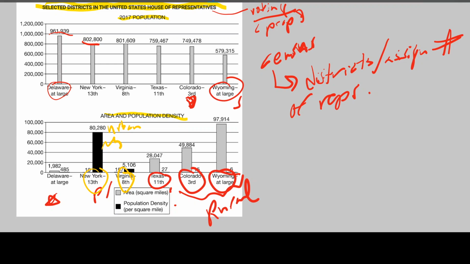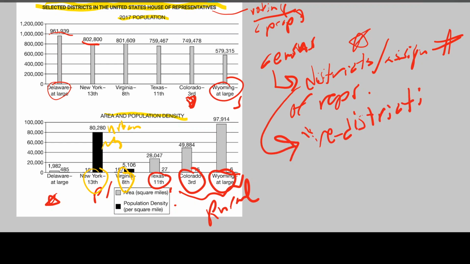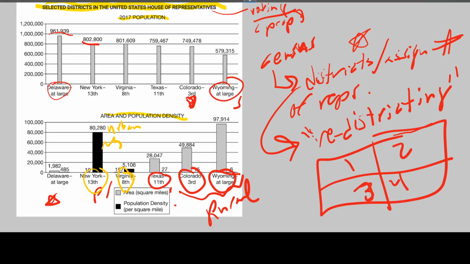Out of that process, at this district deciding process, there are also issues that come into play: where those districts are drawn, through what we call the redistricting process, where we'd say we have this state and we had districts like this beforehand, these were our districts, 1, 2, 3, 4. And during the redistricting process, after the census, which happens every 10 years, they have a chance to redraw that district.